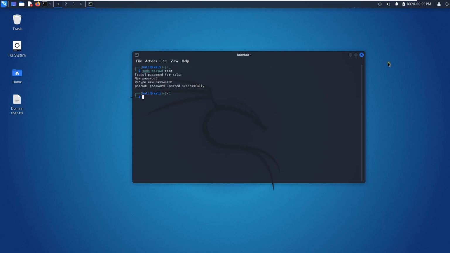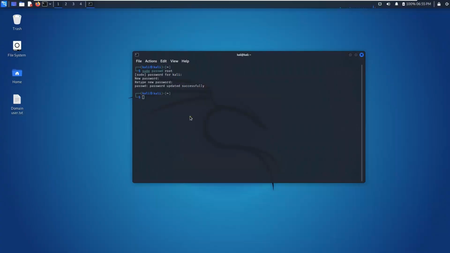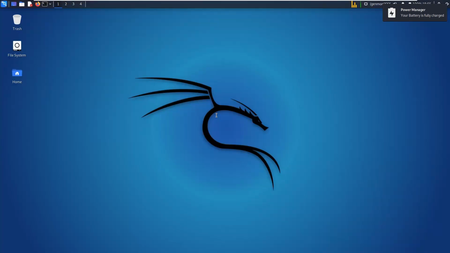Let's try to log in with that root password. Log out, root, and password, whatever you assigned. Alright, I'm able to log in with my new password here. I'll go back to the Kali user again, and then I'll show you the next step.